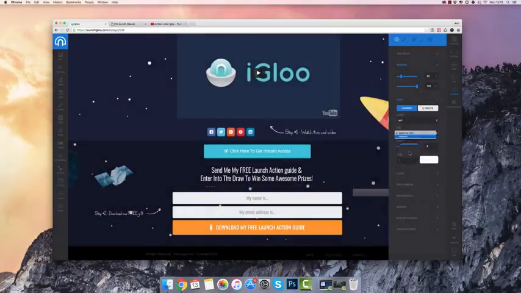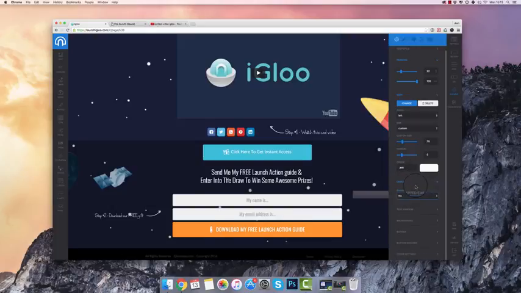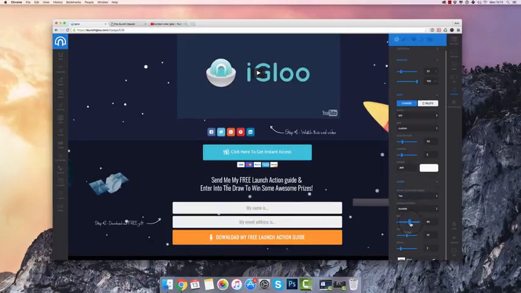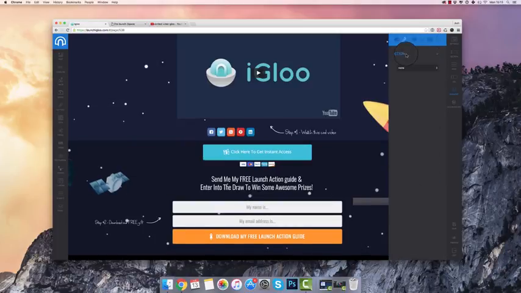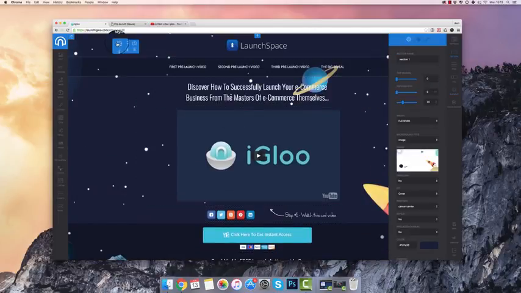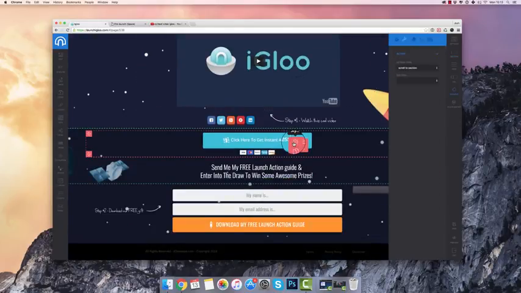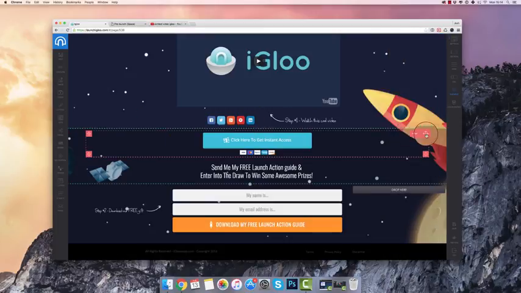We can adjust the size by simply selecting custom. And we can also add some cards directly underneath our button. So maybe we want to have some buy cards like that, credit cards like that, and simply adjust it like that. We can adjust the action that it takes. So either it scrolls to a section or opens a URL or an image pop-up. With this one I'm going to select scroll to a section, and what I'm going to do is select this section over here and just title it at the top like this so I know what section it is. And if I go back over here, I go to my settings, I can select that section over there and click on save. What I'm going to do is just drag this a little bit lower.